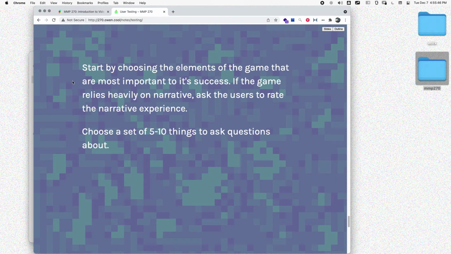One thing is that you do want to frame your questions with qualitative feedback. So you can say like, what did you think of the game? And people are just going to say whatever they want to say. But you might want to frame the questions more. Might want to say like, what was your least favorite aspect of the game? So asking people to think about what was not good, so that you can improve on it. Or you could ask, what was your favorite part of the game? So you can get a sense of what people really enjoyed.